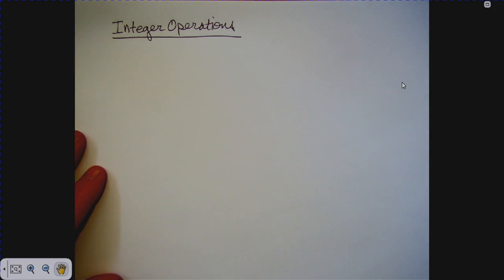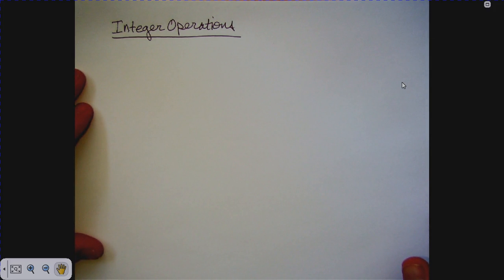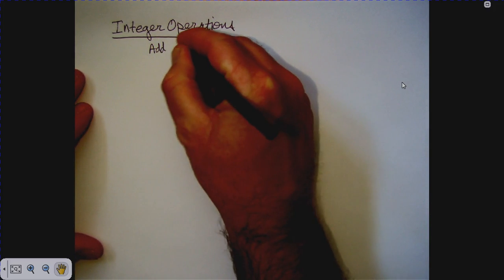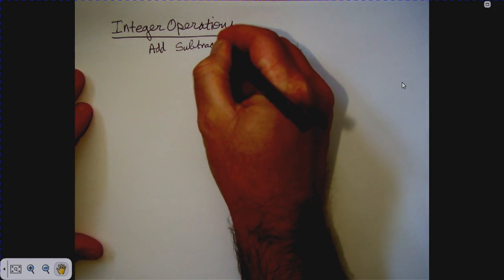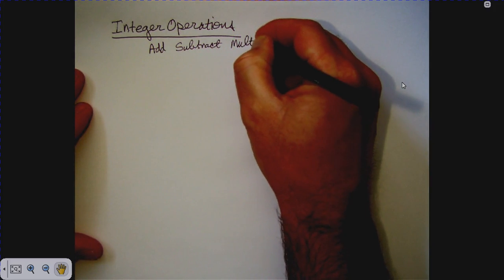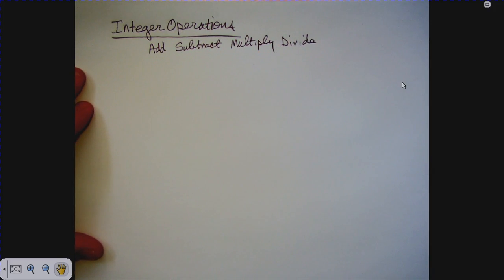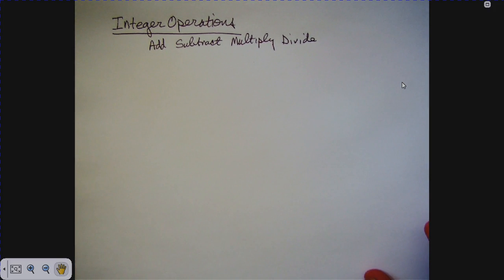Now, integer operations tend to bother some people, but the rules for them are actually quite simple. So there are, of course, 3 or 4 operations. We can add, subtract, multiply, and divide. So I'm going to go through all those, the rules for each of these, and how I would learn to do this is apply these rules, okay? And then once you apply these rules, you're going to get a feel for it, and you're going to be able to solve these problems very quickly.